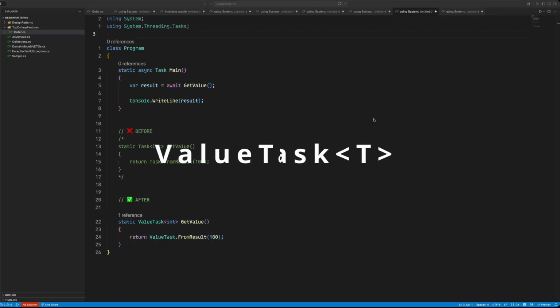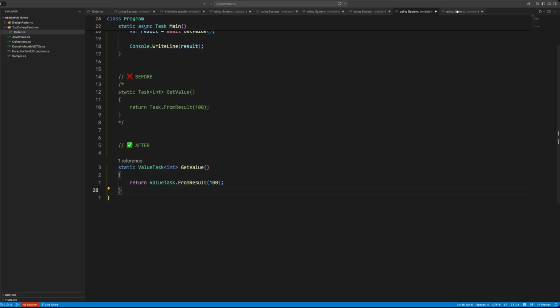So this one is ValueTask. This is another performance feature. Most developers would be able to identify Task<T>, but sometimes your async method already has the answer, or already has the result with it. Creating a new task every single time creates unnecessary allocations. That's where ValueTask helps. But, and this is important, don't replace every Task with ValueTask. In many applications, Task is still the right choice. Senior developers optimize where measurements justify it. Not everywhere. Alright, moving on to the last one.